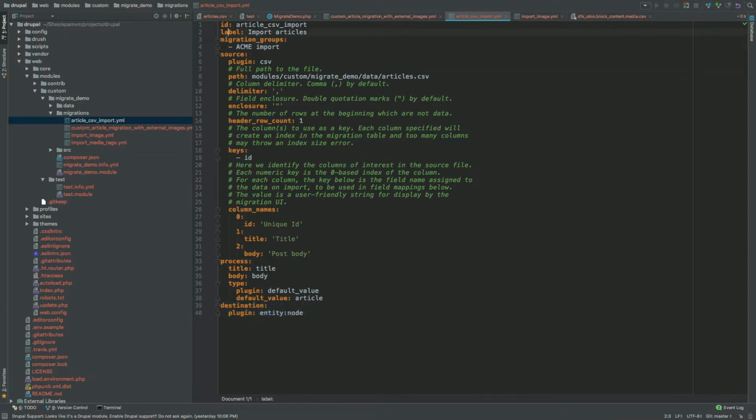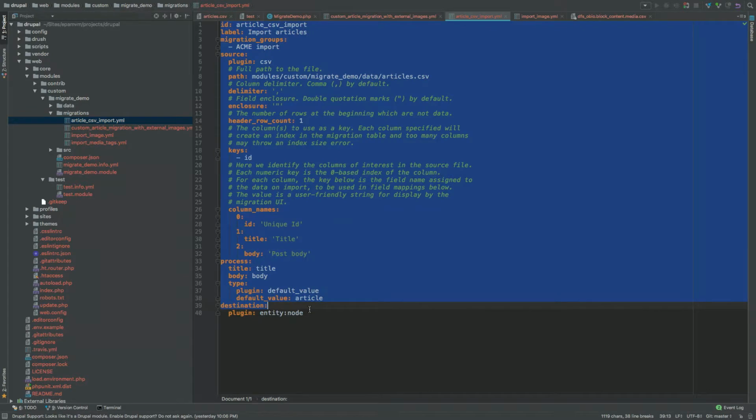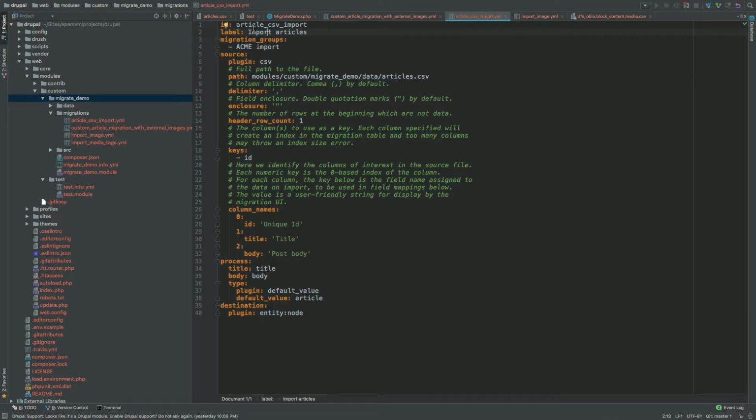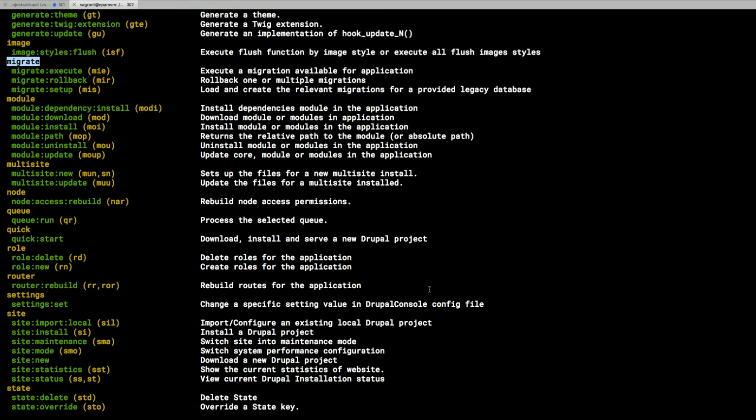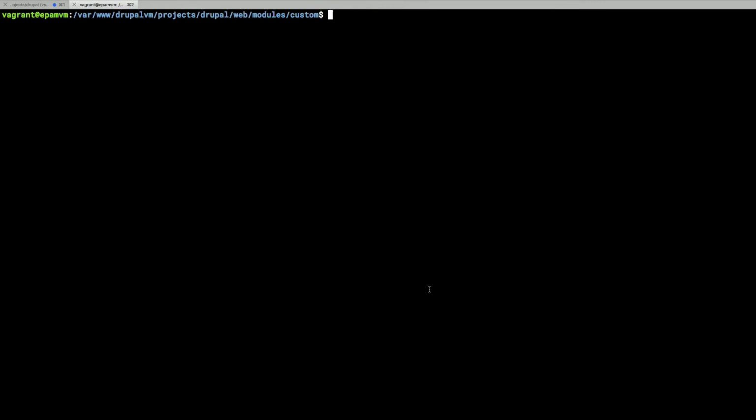So actually I have one, so let's test it. I disabled my module at this point. When I enable my module, the migrate demo, I'm expecting to see the article CSV import ID in my migration. That's what I want to see. So let's see it. If I go here, Control K, okay, I'm going to run drush migrate status.